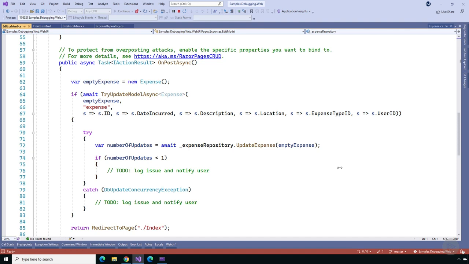First, why isn't the code just passing the expense object that's being populated from the page right to the repository to save into the database? And second, why is the code not just calling the entity framework right from here in the code behind? Why does this need to be so complicated? Well, enterprise applications often go beyond simple design because of things like security and testability.